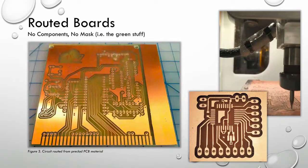You can produce circuit boards on a milling machine. On the right-hand side is actually one of my benchtop milling machines, which is an Othermill, now Bantam Tools. And that's an actual circuit board which is milled out on that machine. This board over here was actually done on a milling machine as well. Now there's processes to make circuit boards at home and things like that, but you can see even some of the tolerancing issues that you run into, as you start to get into areas over here where the mill has actually over-milled some stuff.